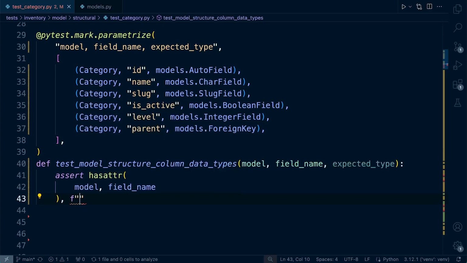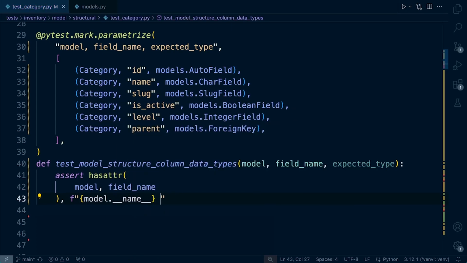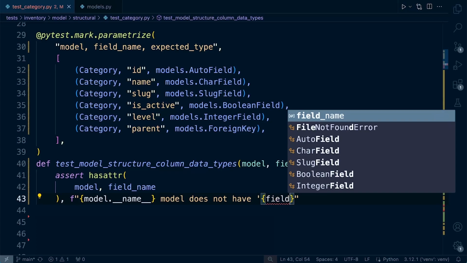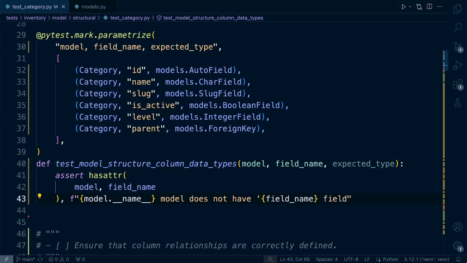So we can use an f-string here. So we could say something like, for example, model.name. So we grab the model name. Model does not have, and then we can say field name field. So that's going to be a string which is going to be returned should the test fail.